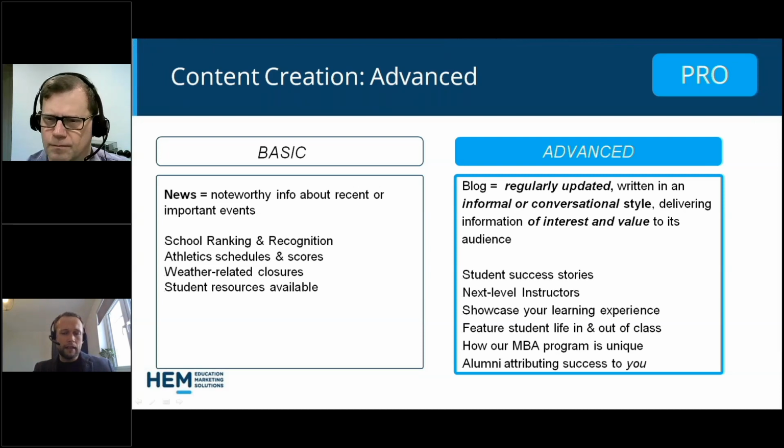What's it like in class, in and out of class, extracurricular activities? Why is a certain program special? It could be an MBA, it could be an English course, it could be particular boarding school options that you have. What is it that's special and unique about your school that you should be shouting about? That's really the difference between that news update versus taking that next step and really understanding who it is you're trying to reach and providing them with relevant information.